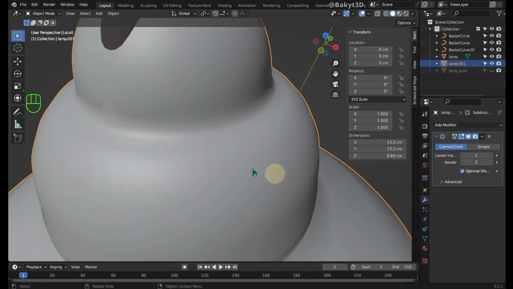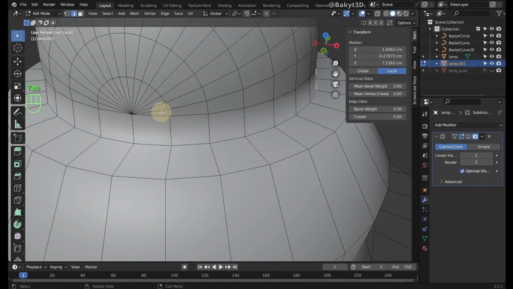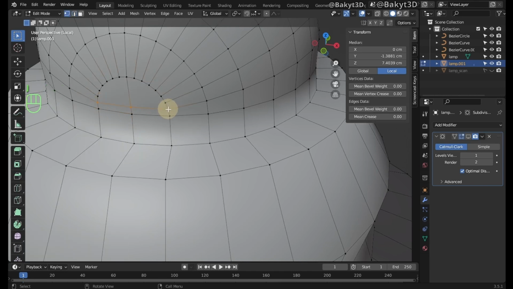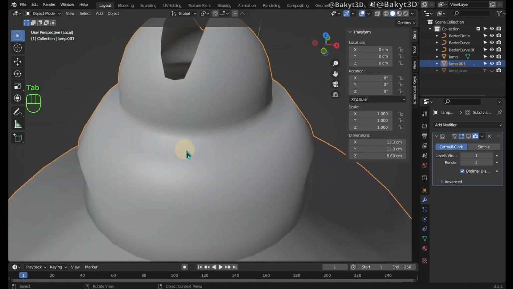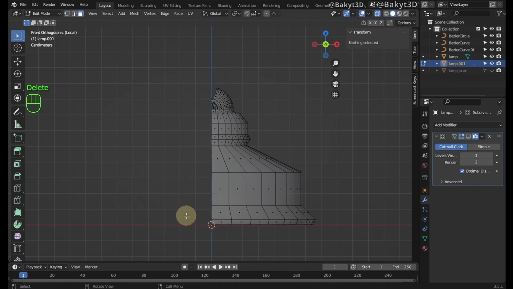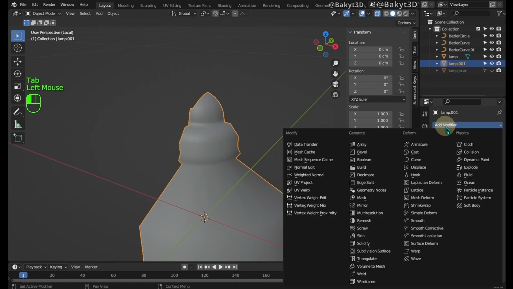Let's try the Subdivision Surface modifier. Here some pinching occurs. Let's deal with this issue. In Edit mode, select and dissolve these edges. Connect these opposing vertices. Let's spread these vertices along the edges by pressing double G. Select and delete the unmodified three quarters of the object. Apply the mirror modifier.